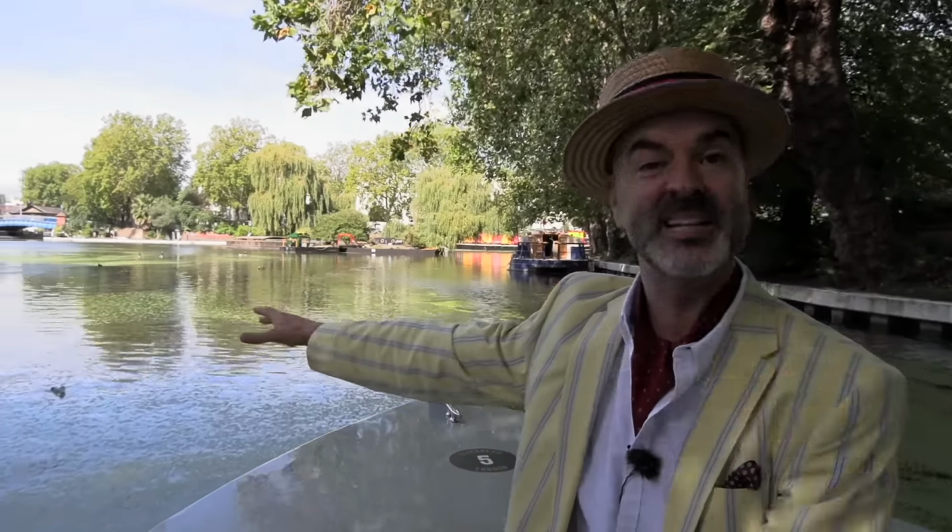There's an Act of Parliament saying you aren't allowed to take water from the Grand Junction Canal into the Regent's Canal. So this stop lock was placed here, and this canal I think was like 15 centimetres higher than that canal over there. And there was a bloke who lived in this cottage here, the lock keeper, and he'd have to keep an eye on all this stuff. Thanks very much. Not very glamorous, is it?